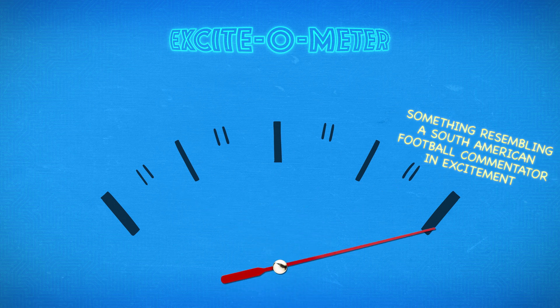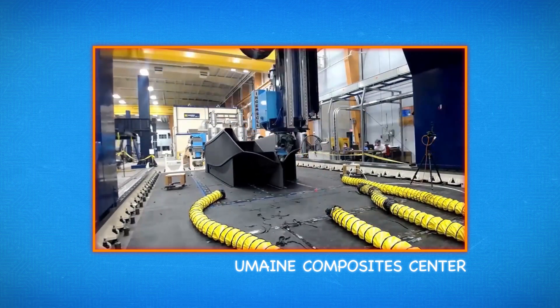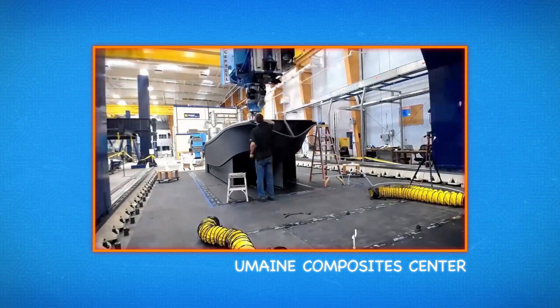Of course, it isn't only plastic you can print with. Metals, carbon composites, concrete, and many biological materials too. What really maxes out the excitement meter is the world's largest prototype polymer 3D printer, which has been used to print a boat — and we're not talking a small dinghy. The University of Maine printed a full-size 25-foot, 5,000-pound boat, made from a bio-based composite thermoplastic made from forest products — which are trees.